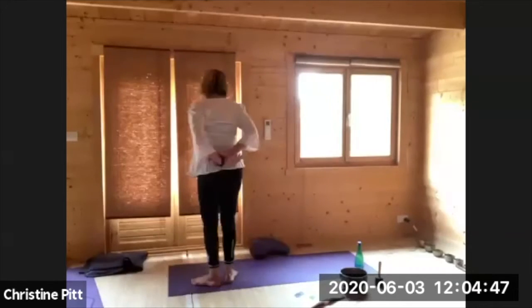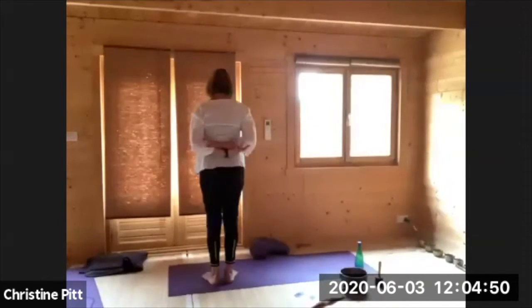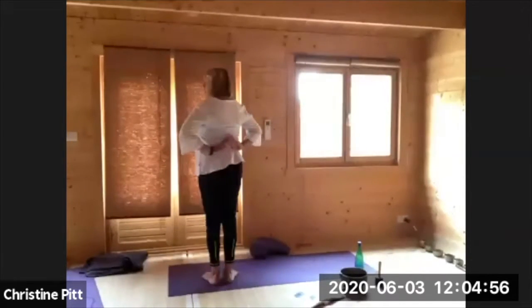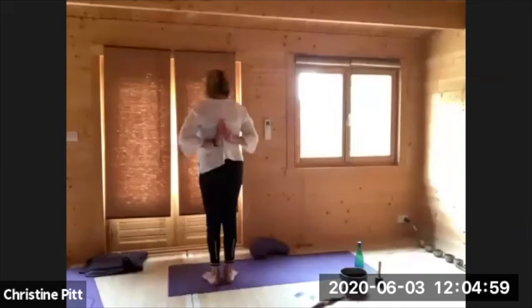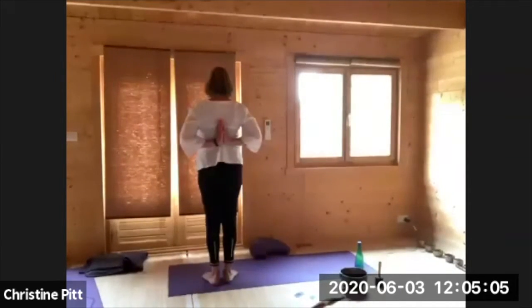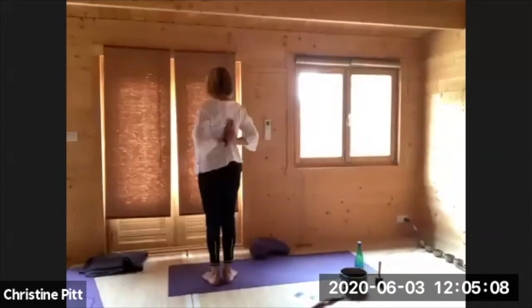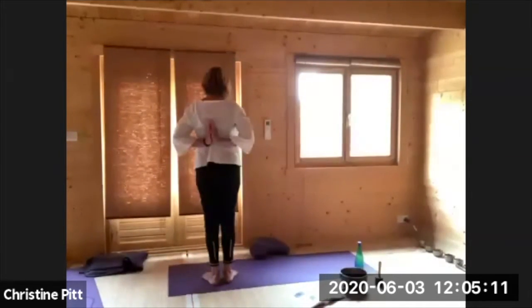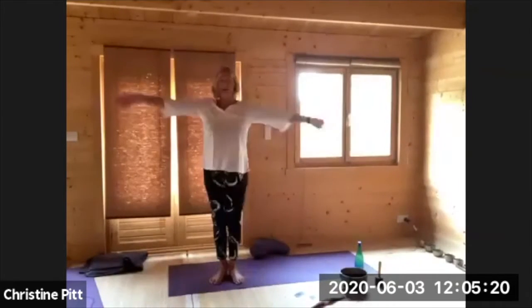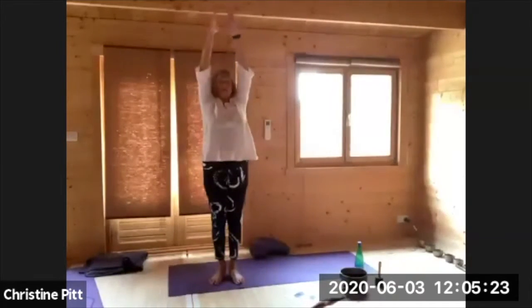And then either hold your wrists or hold your elbows. Or the third, they call it an expression, would be to hold your palms behind your back. And your elbows open, turning to the left. Come back to the center and breathing out, turn to the right. And come back to the center and lower your hands and release them. And then inhaling, raising your arms up, either looking straight ahead or looking up, stretching your fingers, and breathing out, lowering your hands.